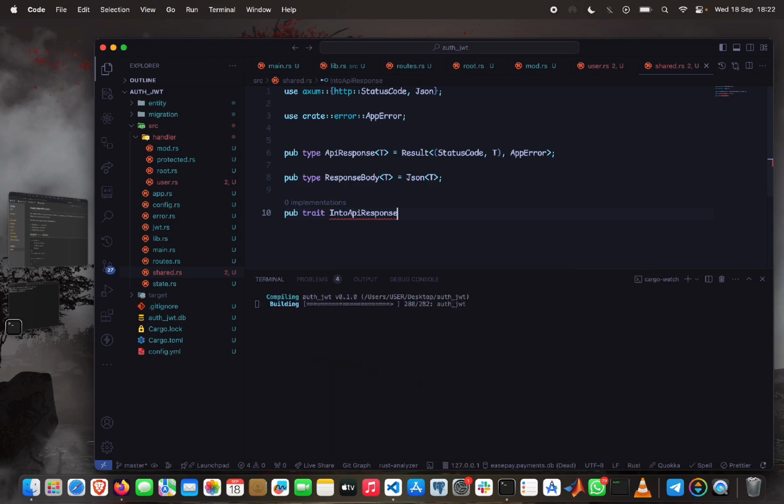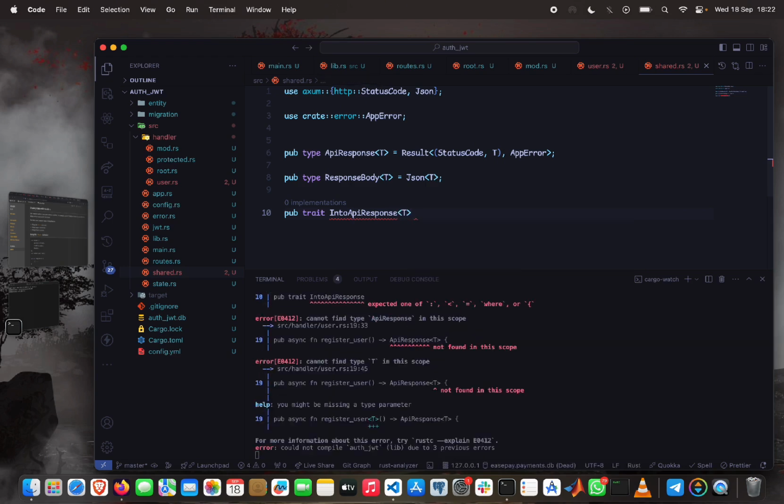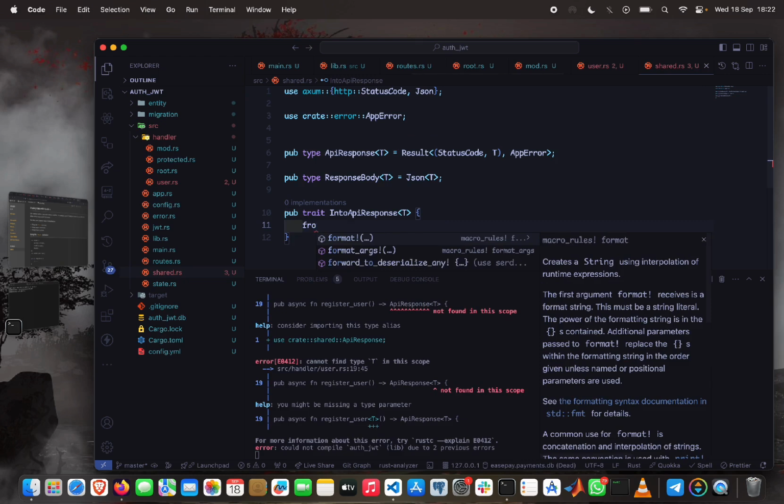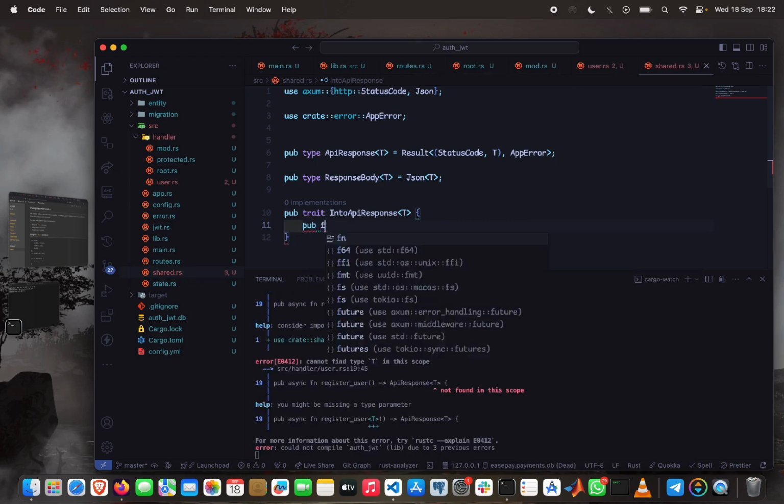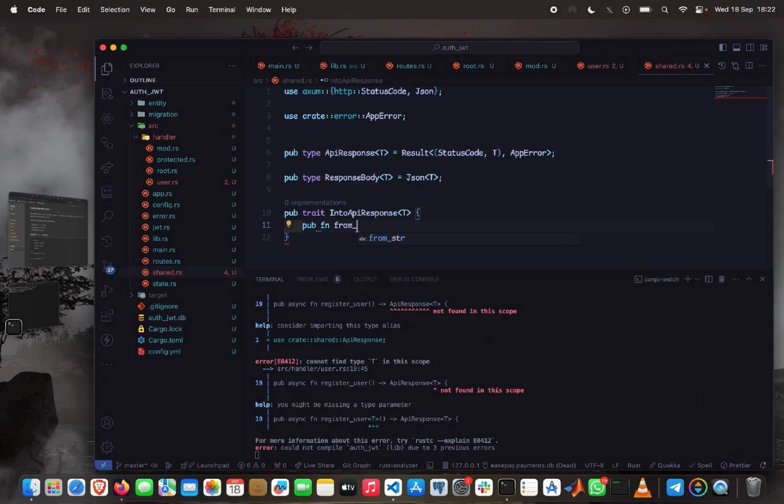And let's make this a generator. So it takes one parameter now, from parts.